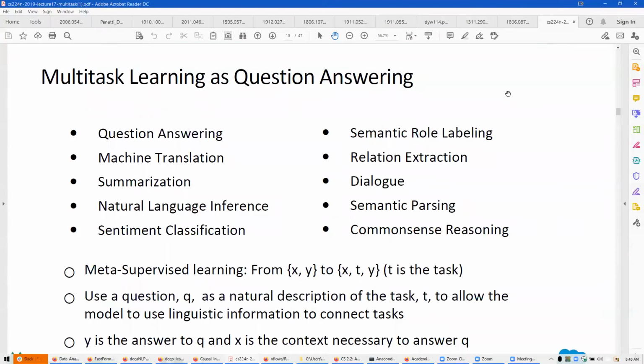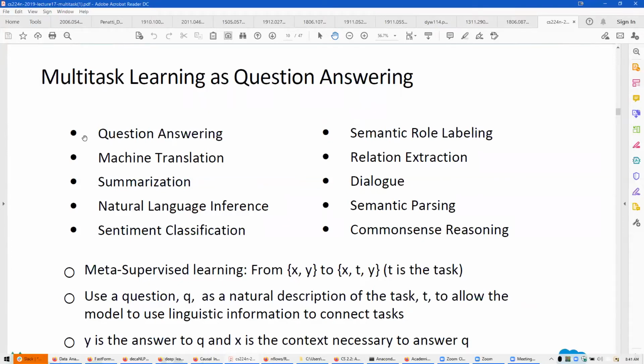And then this is the more specific naming of the 10 different tasks, right? So question answering, we are familiar with that. Machine translation, summarization, natural language inference. I'll come back to that. Sentiment classification, we know about that, you know, Amazon reviews or whatever. Common sense reasoning, semantic parsing. Not sure I could define that. Dialogue. I guess that's where the input or context is some statement, and then somebody has to come up with another statement that follows from it or is in some way related to it. Relation extraction, that's kind of like named entity recognition, I think. Semantic role labeling, I'm not sure what that is.